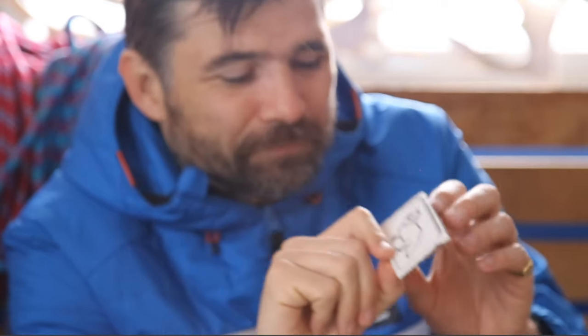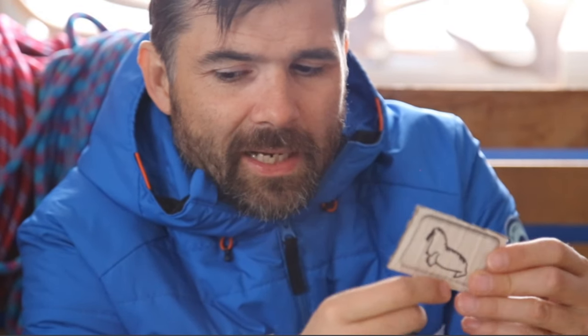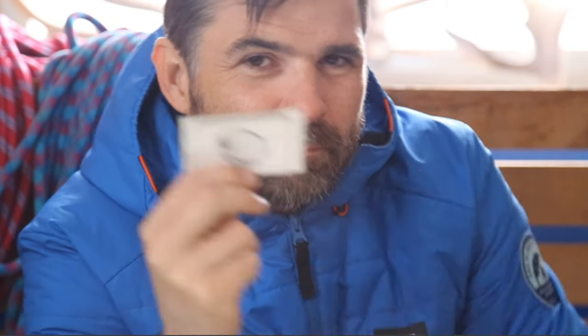We have the Arctic fox — a wonderful animal. One lived next to the canteen, a bit of a poser, used to sit on a mound of snow and turn its head to look at its best angle. We have the walrus — there's a walrus colony just down the coast. The biggest male on the beach is known as the beach master, the alpha male. We also have clams — they live on the bottom of the sea and filter seawater, taking small plant-like organisms like algae out of the water for food.